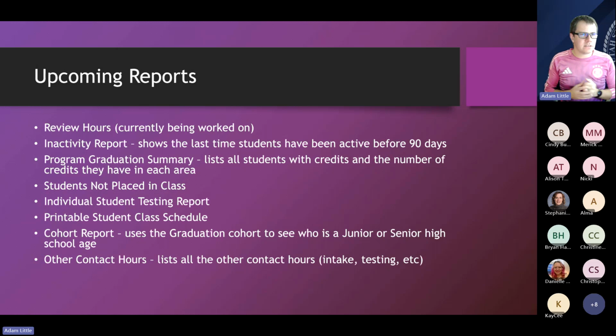We have all the business rules. Alex is actually programming in the business rules for each of these reports. If there's anything that is unique about them, she's going to program those in. That way you are aware of what the business rules are, and we're very clear about how we're pulling these students and why these students are showing up on these reports.